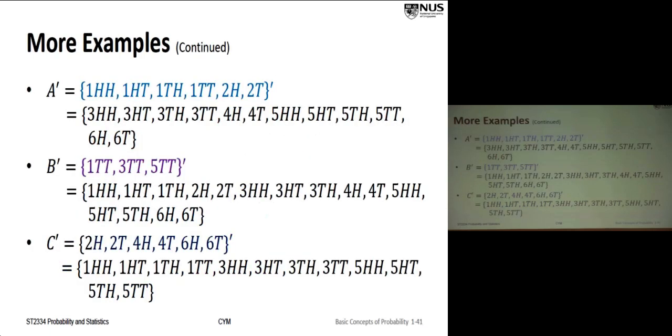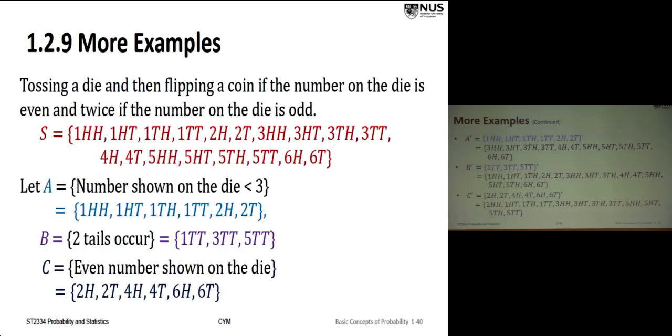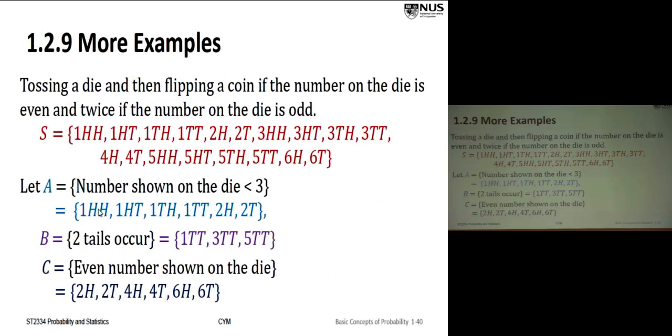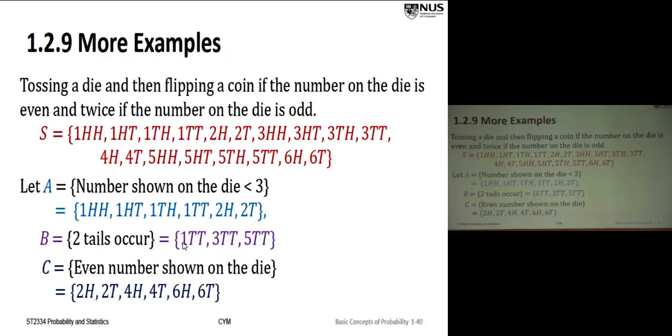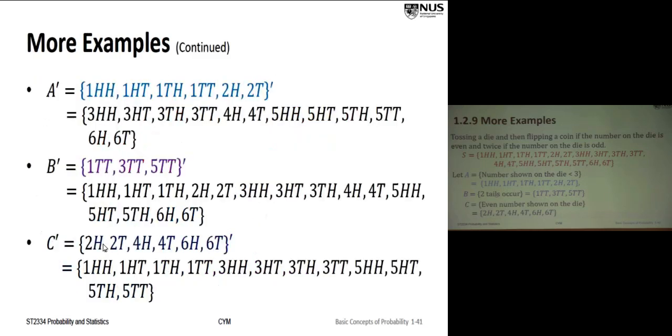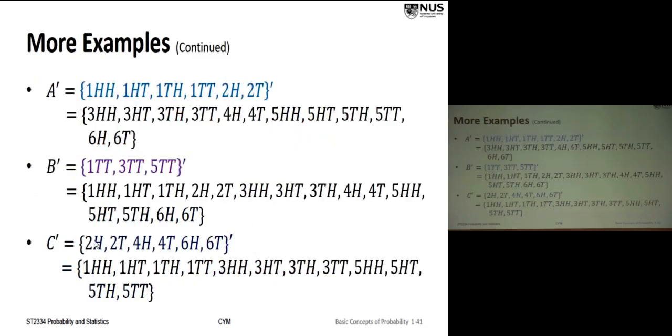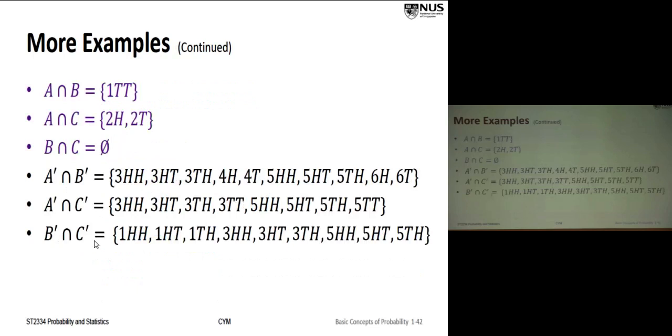And I can compute the complement. I don't know why I want to compute the complement, but I do. What does this mean? Well, the complement of A is: I look at this set, I remove these 6 elements, and I get A complement. Similarly, B complement, I take this set, all these elements, and I remove these 3, and I'll get B complement. And you can do the same for C. I'm not going to do that.